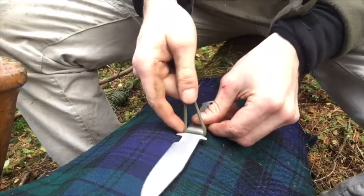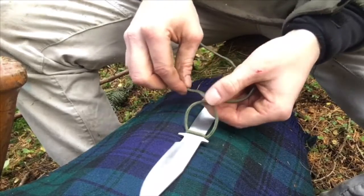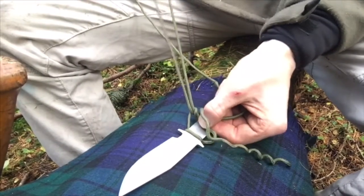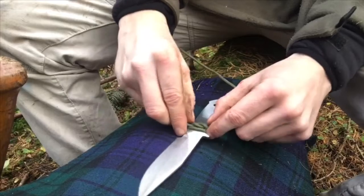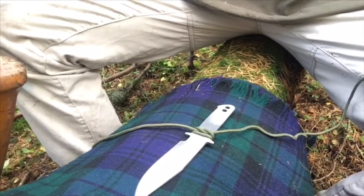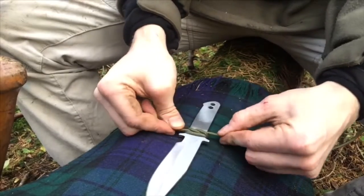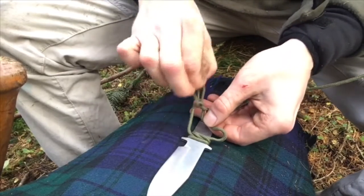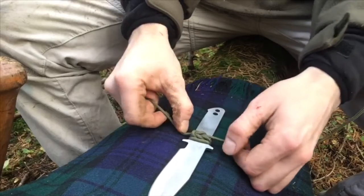Turn the knife over to the other side. From there, going to do the exact same. Like so. Using an awful lot of paracord because I don't really know exactly how much I'll be using. Okay, crisscross. Pop that one over through the loop. Pull it tight, like so.